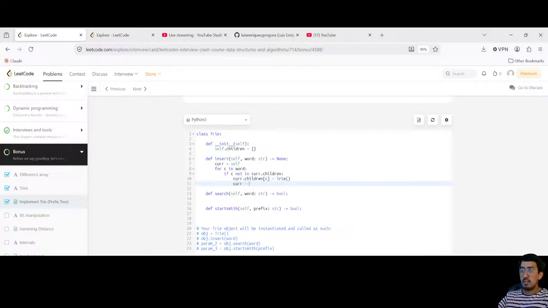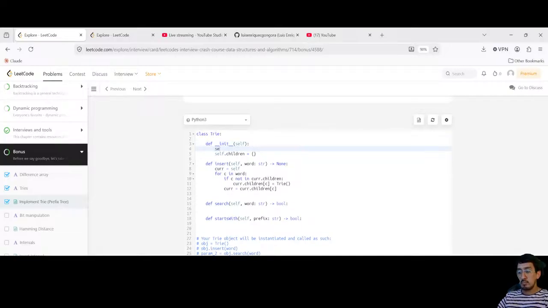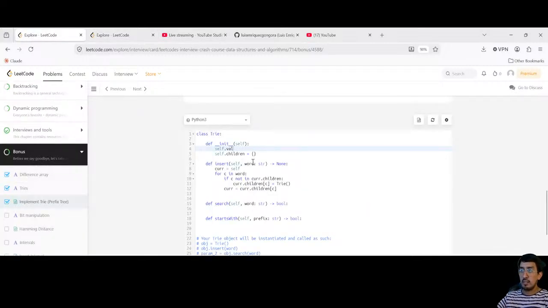And then current will be, so it starts with node, I think. There's no commas here.